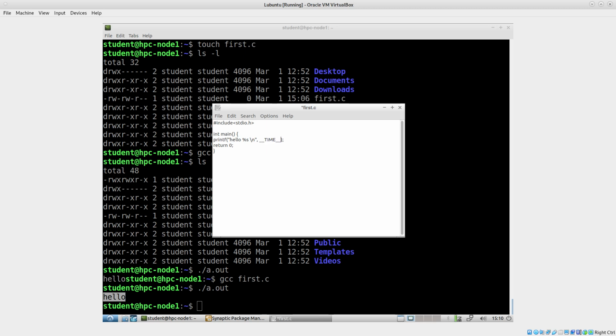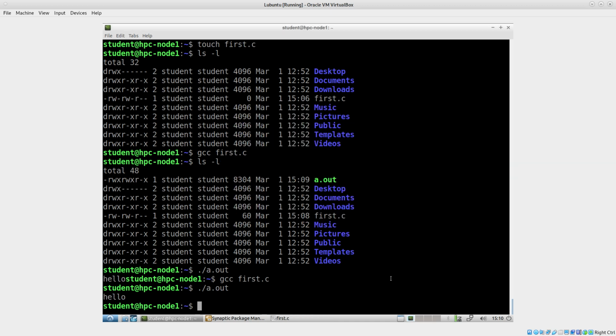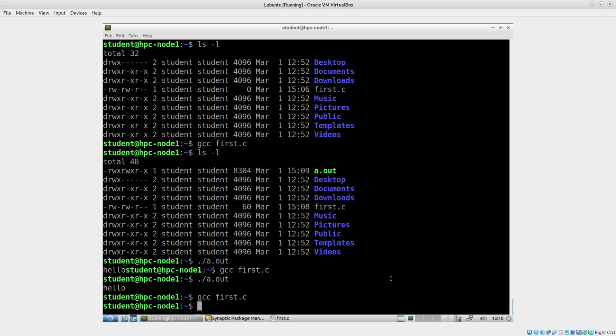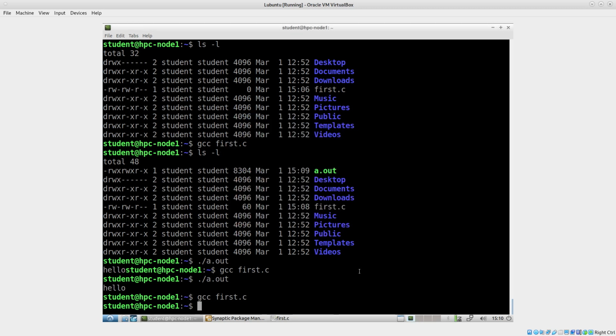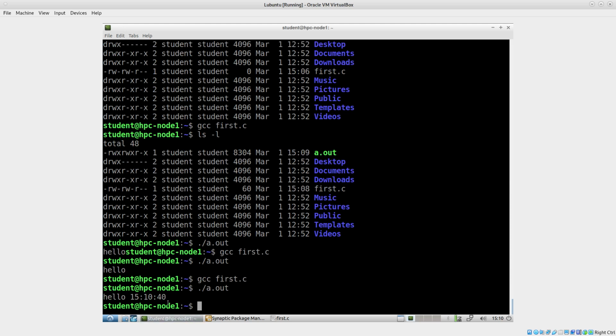Let's use pragma, this constant. We compile it. What I did here is add the time of compilation. After compilation, I run my program, and now I see the time. Unfortunately, this is not my computer system time. It's not correct, but I see this.